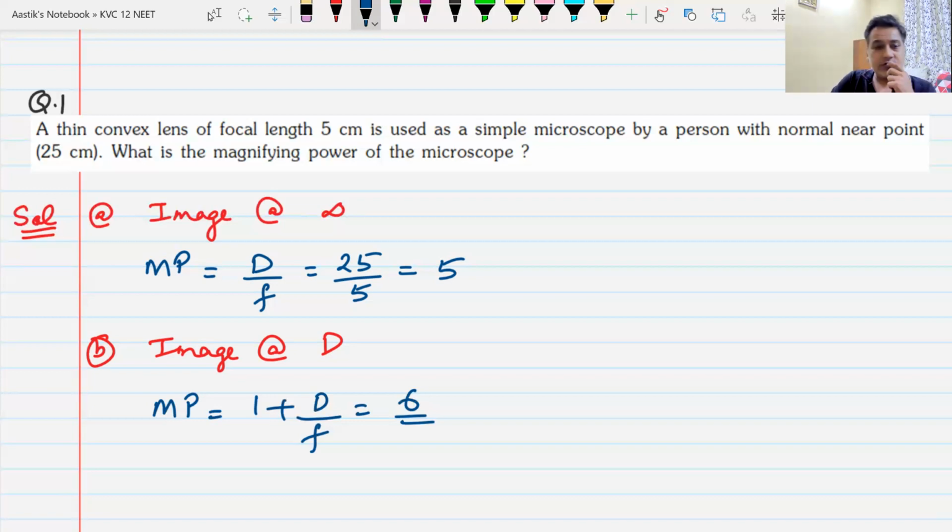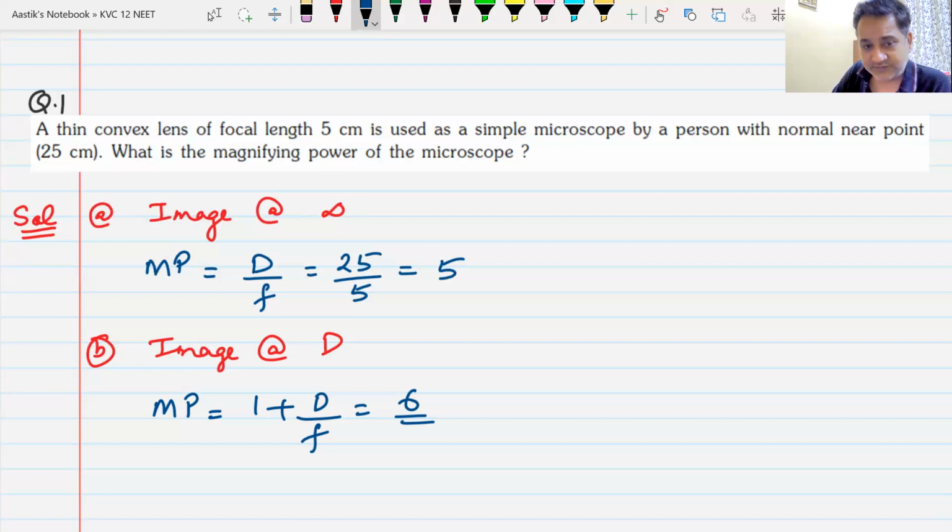Do we understand this? Yes or no? Yes, sir. Everyone got this? Yes, sir. So as I told you, these things are pretty simple and you will get a simple question like this. Don't get scared. The only thing is you will have to remember the formula that you are putting. If you don't remember that formula, then you might fall into trouble, because you will not be able to do anything over there. Do we understand this? Yes or no? Yes, sir.